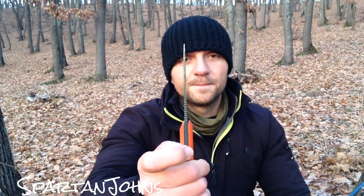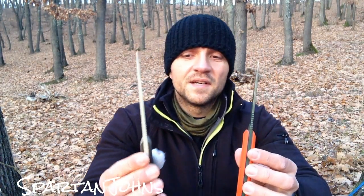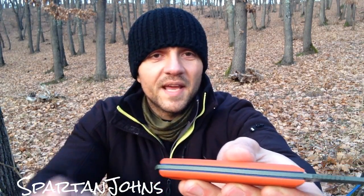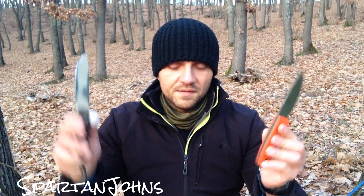Now, part of the reason might have been that this blade is 3.2 millimeters thick. The handle scales are the same thickness as the SE4 handle scales, which leads to this handle being a bit thinner. A friend of mine corrected that. He put a couple of blue liners between the tang and the handle scales, and now it's about the same thickness as the 4. However, it still does not feel as good as the 4 does for me in hand. I feel this much more stable, even if I'm not cutting with it, just squeezing it in my hand. When I'm cutting, this one does feel more stable because of the added weight, I would say, and the handle material.